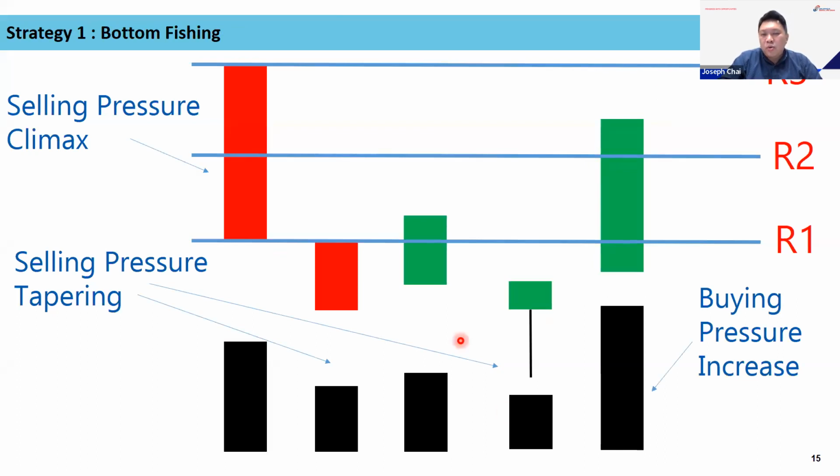Okay. Now you need not follow this technique mechanically. When it breaks here, you can buy 1 position, and if you think that this is a very strong stock, when you see a hammer here, you can add a second position. Now in my trading strategy, I will never add to a stock that I call average down. Let's say I want to buy this stock in 3 positions. I only buy 1, 2, and then my third position I'll never buy until the share price is actually above R1 from my first or second entry. That's where I'll buy my third entry.